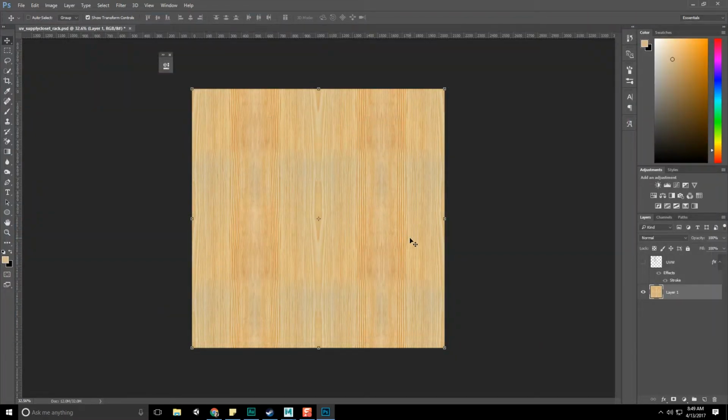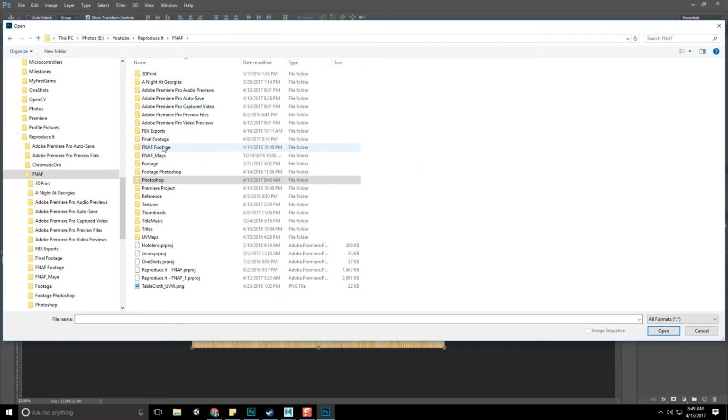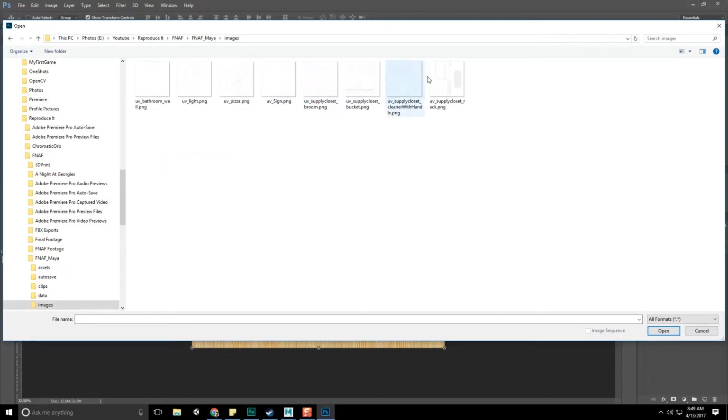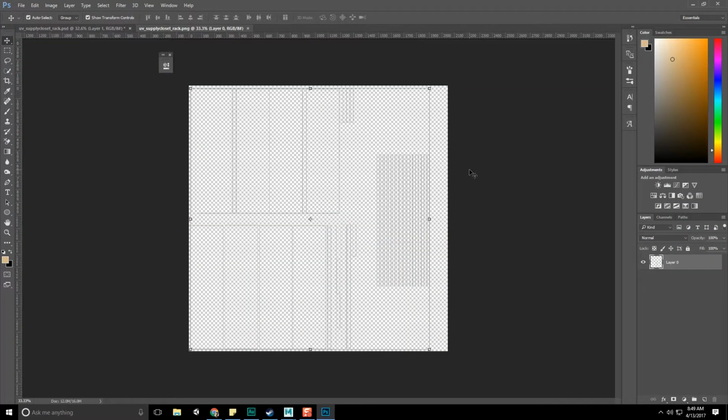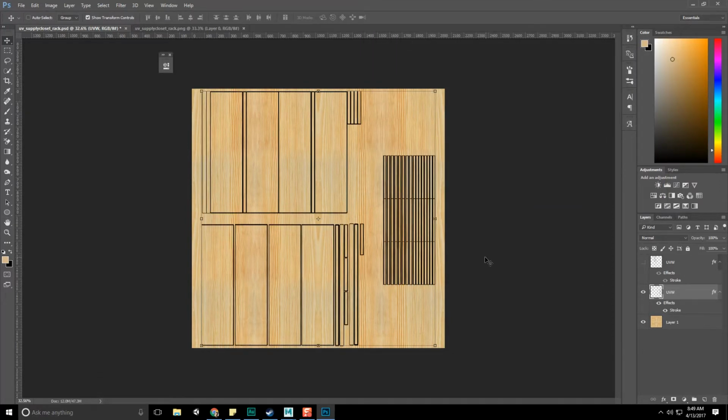Supply closet rack. Maya images rack. Control A, Control Shift C, Control V. There it is. UVW, and stroke it. Great.